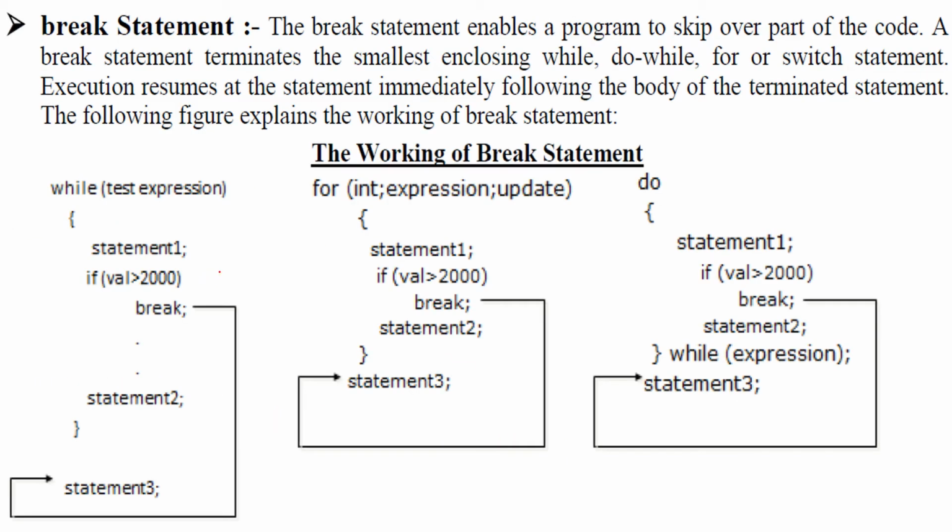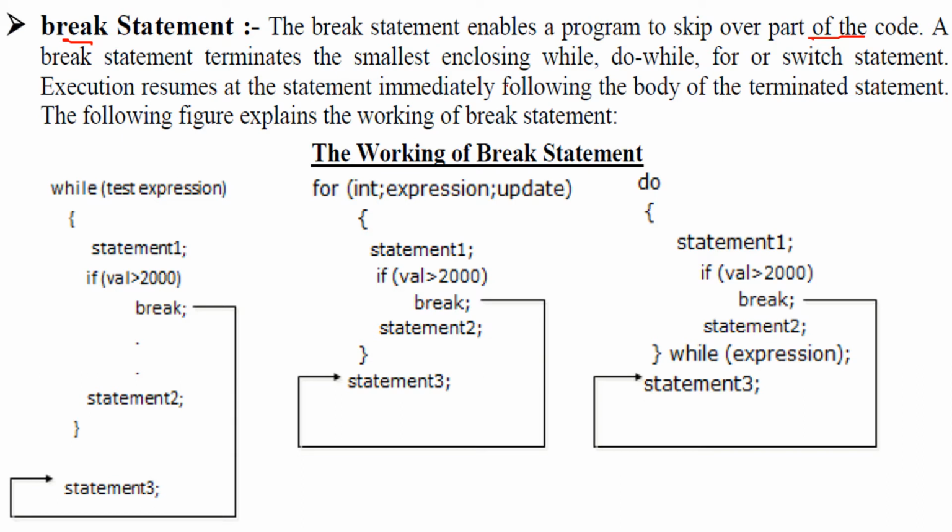Break statement. One more important thing is, when we are dealing with loop constructs or control structures, we need to come out. Looping, iteration is done again and again, but at some point we need to come out, or at some point we don't want that loop to run. For that we have the break statement and continue statement. The break statement enables us as programmers to skip over a part of the code. With a break statement, the innermost loop is broken. That is, you come out of the innermost loop.